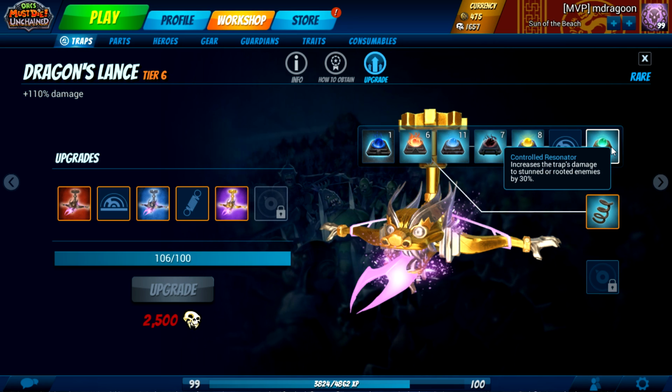But because of the ubiquity of the controlled resonator, you being able to deal extra damage to enemies that are slowed, stunned, or rooted, and the fact that you have an eternal stun or slow in the form of the tar and viscous tar trap, it's really hard not to use this and do well with it. Because of that, this was a resonator that I actually sought after myself very early in the game, and once you get it, there's really no reason to take it out unless you have some very specific setups that you want to test out, like those with ice.